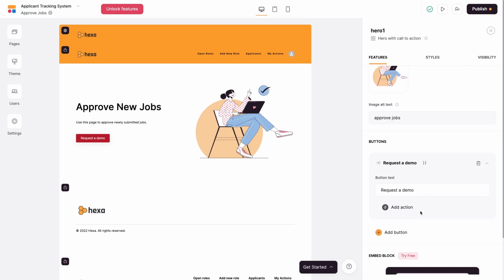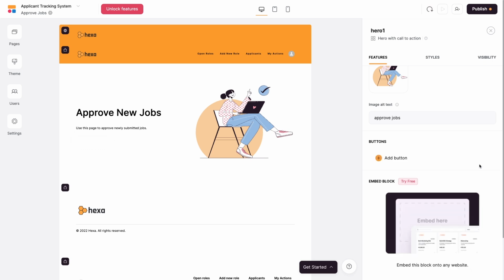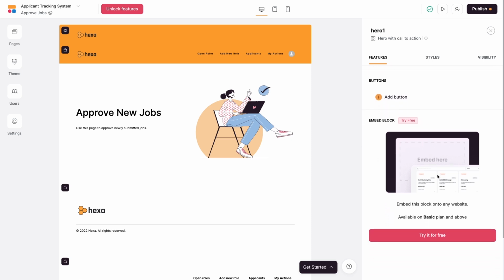Finally, we get to the button that I didn't really want to include here. Elements you don't want in blocks can often be hidden or deleted. In this case, I can just delete the button. Click on the trash icon to delete any element that you don't want to use in a block. You can always add it back later. Lastly, you'll see an option to embed the block. On paid plans, you can copy an embed code to embed any block into another website.